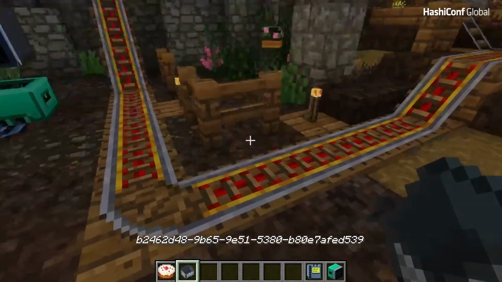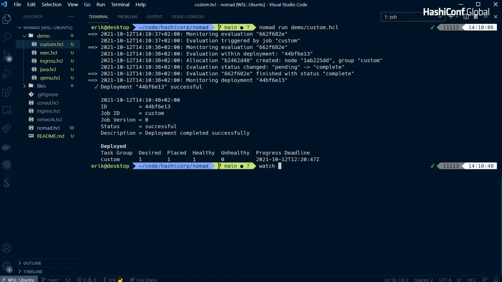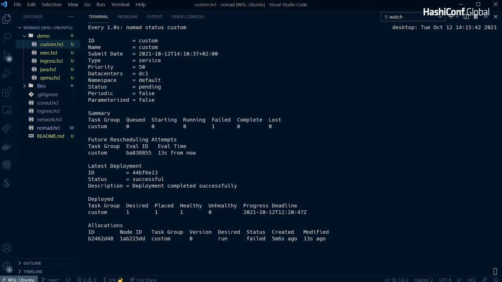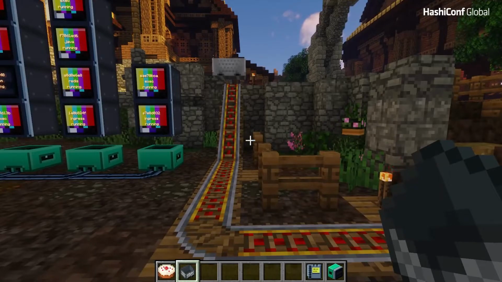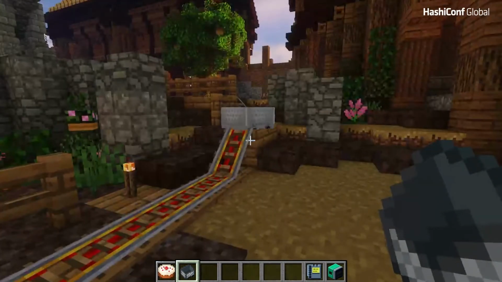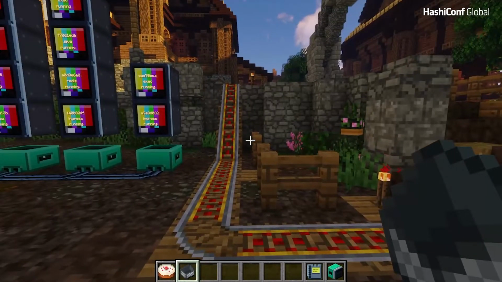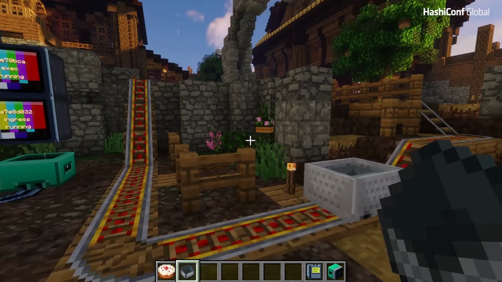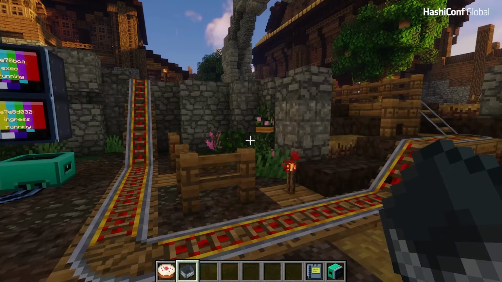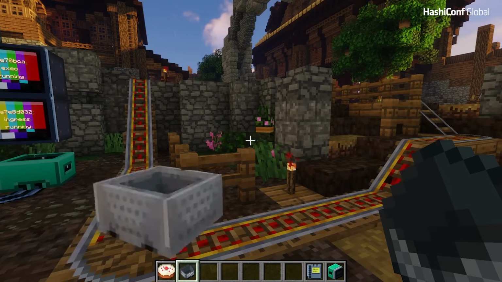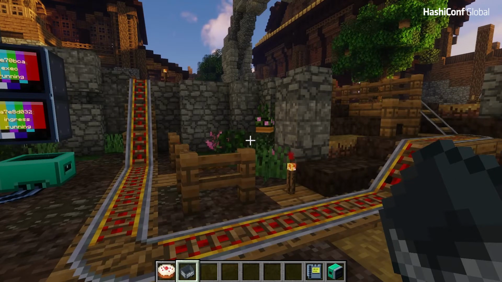All right. But let's actually watch that allocation, right? Because since Nomad is controlling it, it should actually manage the life cycle. So if we wait a few seconds, there we go. Nomad actually rescheduled it and our minecart is back. So whenever something happens to the minecart, Nomad will restart it. But thanks to Nomad, I now don't have to worry about Nick griefing me anymore and destroying all my minecarts.